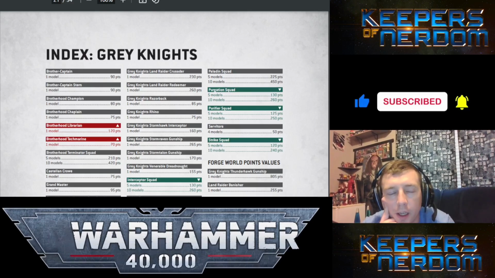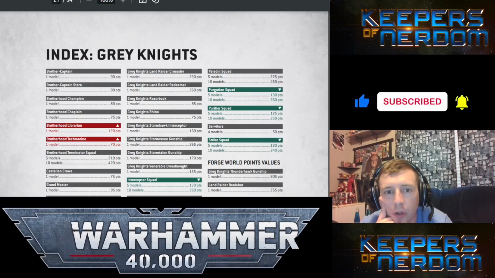So Grey Knights were... All right. Brotherhood Librarian is up to 120 from 110, so 10-point increase. Brotherhood Tech Marine up to 70 from 60, so 10 points. Interceptor Squad has dropped by 5 points at the bottom and 10 points at the top there. Nemesis Dread Knight up to 195 from 185, so 10-point increase.